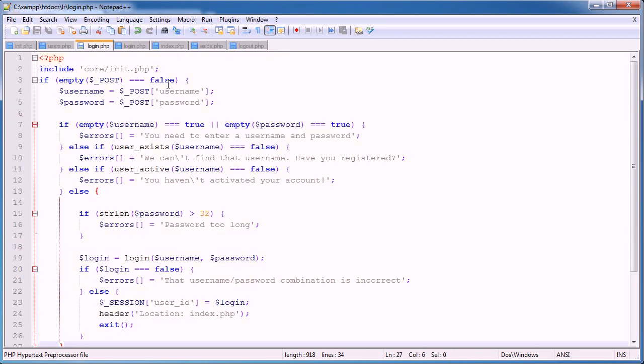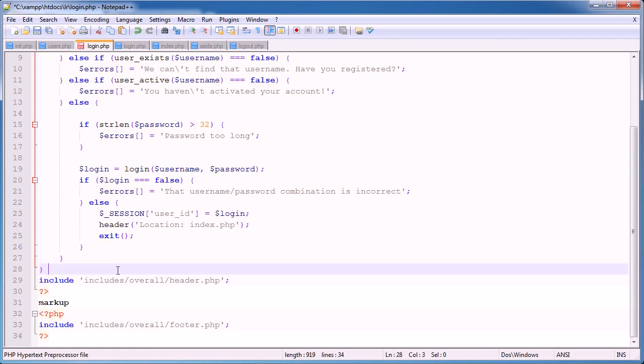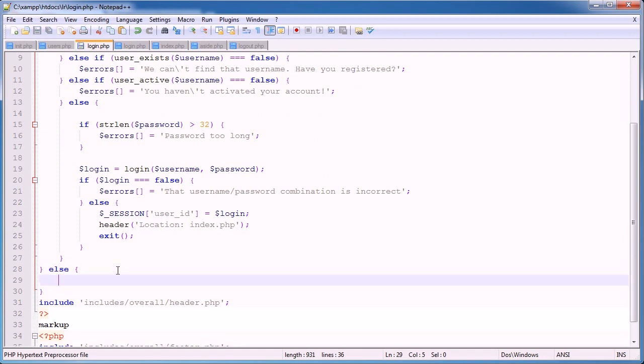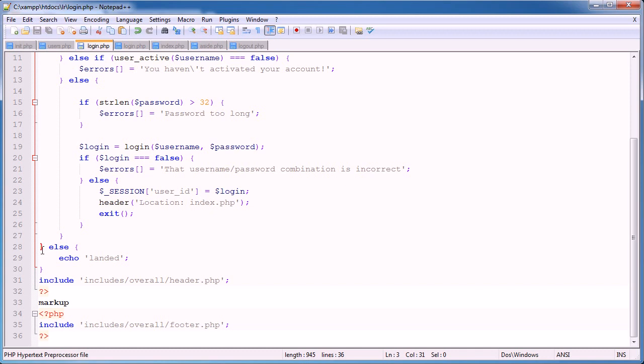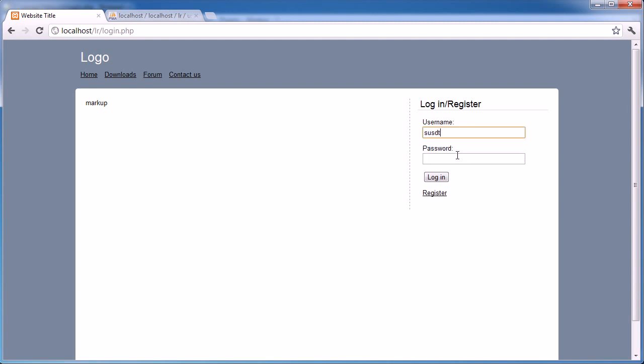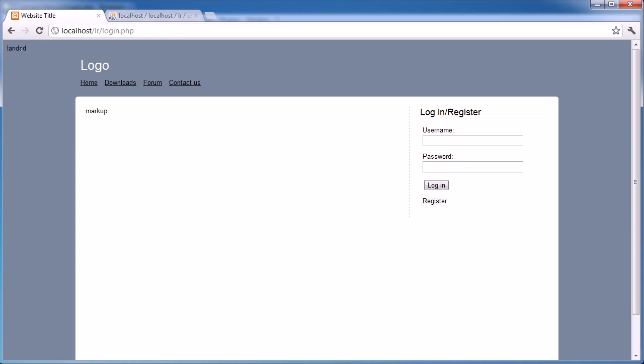So another thing we need to do is if the data is not empty, i.e. there's something in it, then we do this stuff here. But otherwise, we actually need to do something. Because if we were to just land on this login.php page, let me give an example. I'm going to say echo landed, and this is coming from the else from this first if statement here. You can see this red, this has been highlighted here, else echo landed. So for example, if I go to log in with just a load of rubbish details, nothing happens. If I just go and land on this page, we get this landed up here.